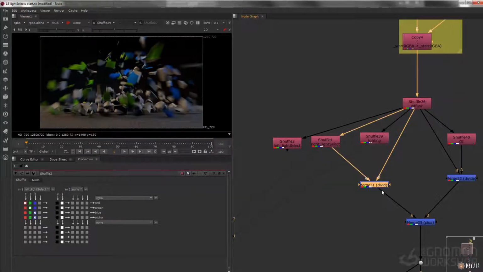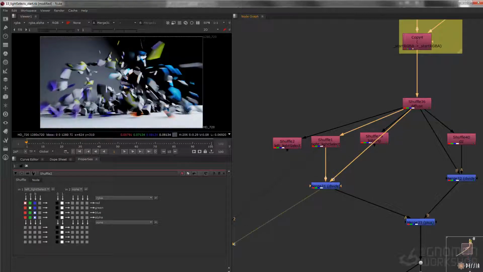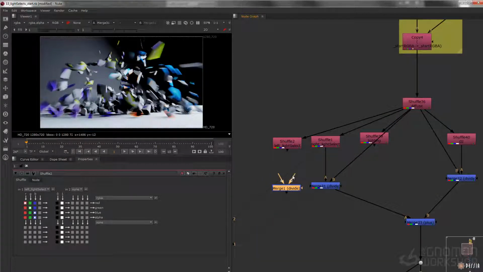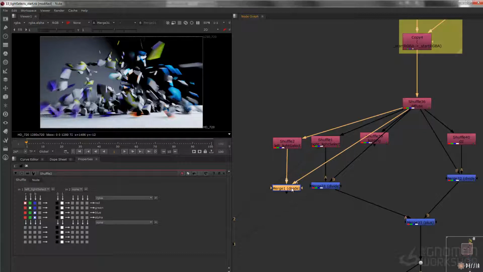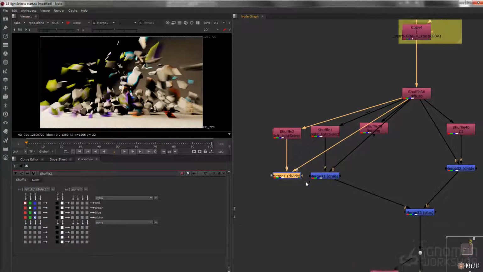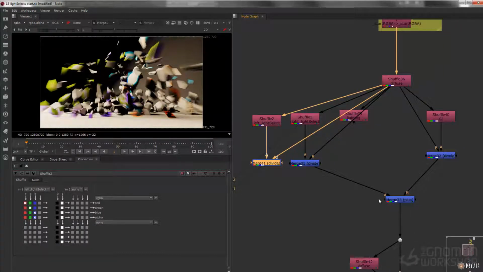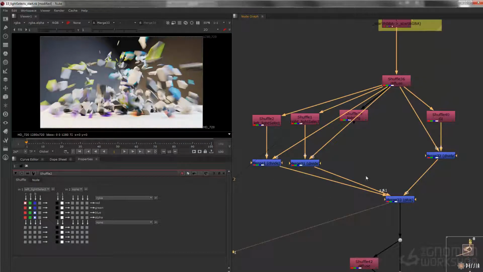So we'll divide both of those by the original diffuse to get to the raw render elements. Just like that. And then if we add both of those in, so I'm just going to grab another A2 slot right here and add both of those into our lighting. So now we're essentially just getting back to the beauty, just like that.